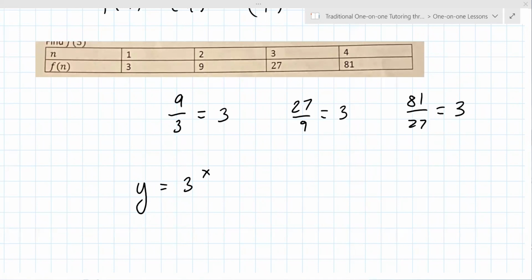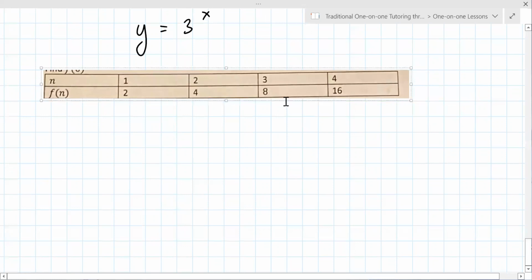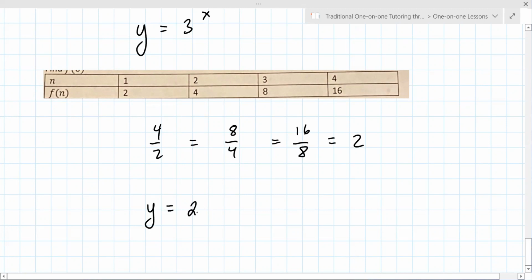And here's another. We can do this one real quick. Okay. So you got 4 divided by 2, 8 divided by 4, and 16 divided by 8. What do those all equal? They all equal 2. Good. So it would be y equals 2 to the power of x. Yes. All right. Does that make sense? Yeah. So you write it like that when you know it's not linear.